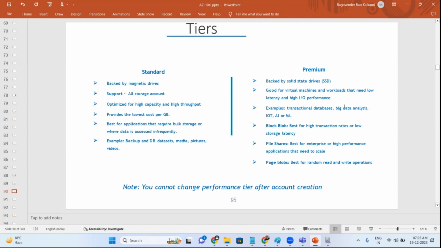If you are using it for data analytics, they require very fast access to the data. They want to analyze the data. So in that case, you can go with a premium. Clear? Is that clear now? What is standard? What is premium? When to use which type?